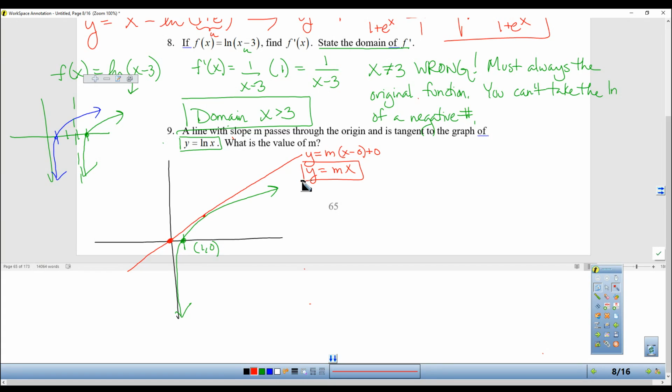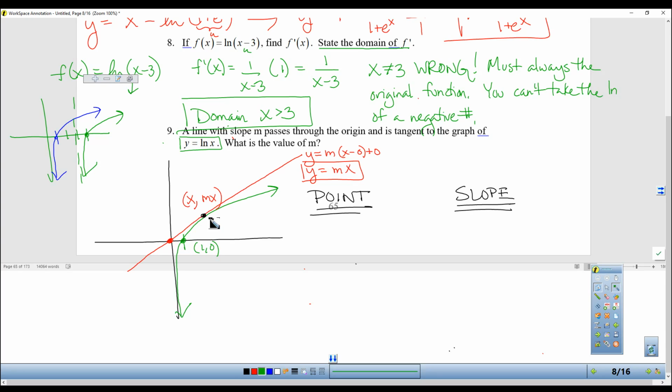So I have a red line and a green curve. Whenever you're doing one of these problems, it's always going to be about creating a system of equations that has to do with two things. We want an equation that has to do with the point, and then we need equations that have to do with the slope. So let's do the point first because it's easier. So this point right here is on the line and it's on the curve. On the line, this point, if you knew x, how would you get y? Mx.